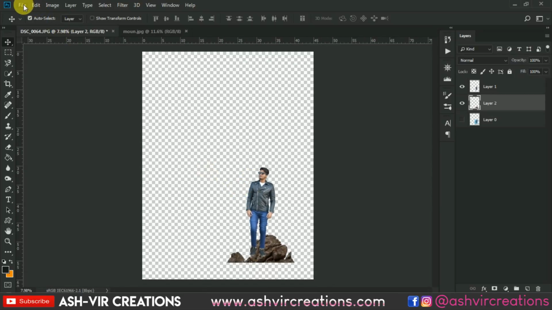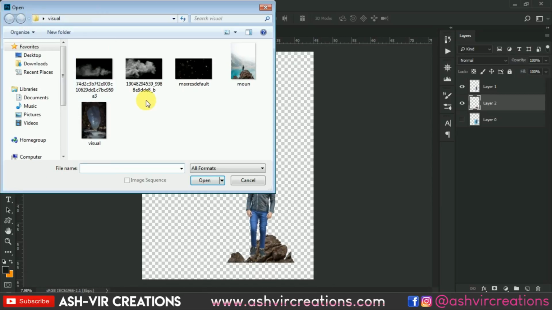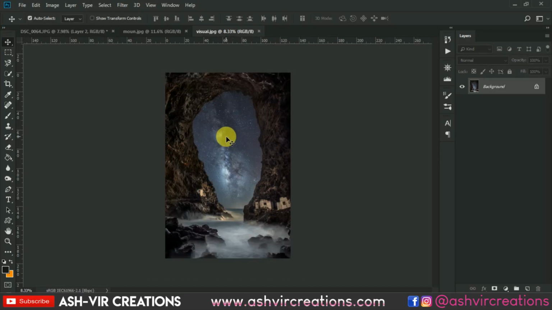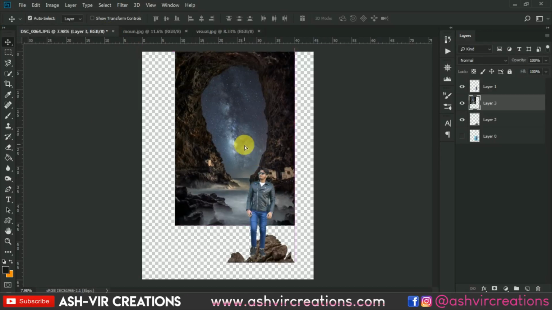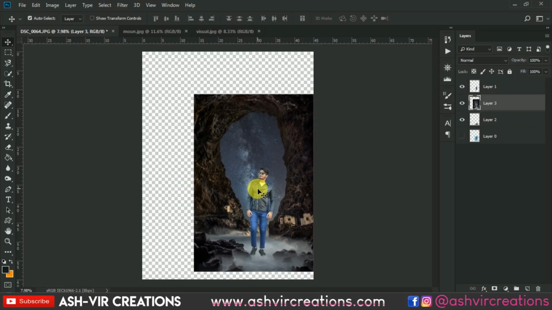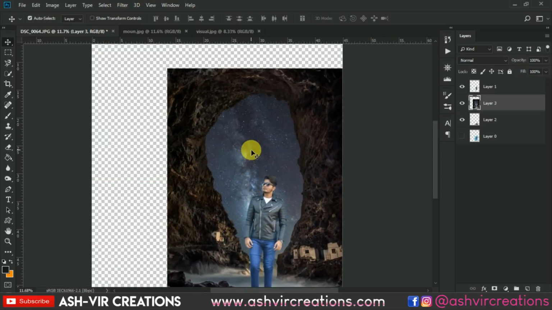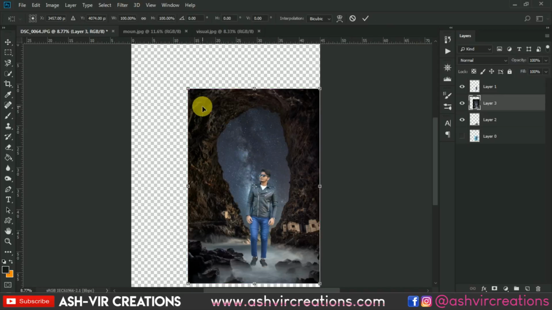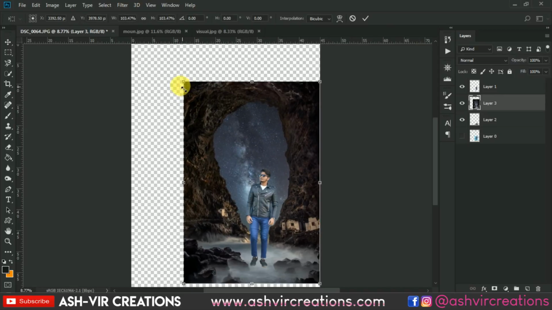Let's open one of the backgrounds. Now just drag it and drop it. Now place the background where you want to add this. You can increase the size a little bit if you want. Just this would be okay.